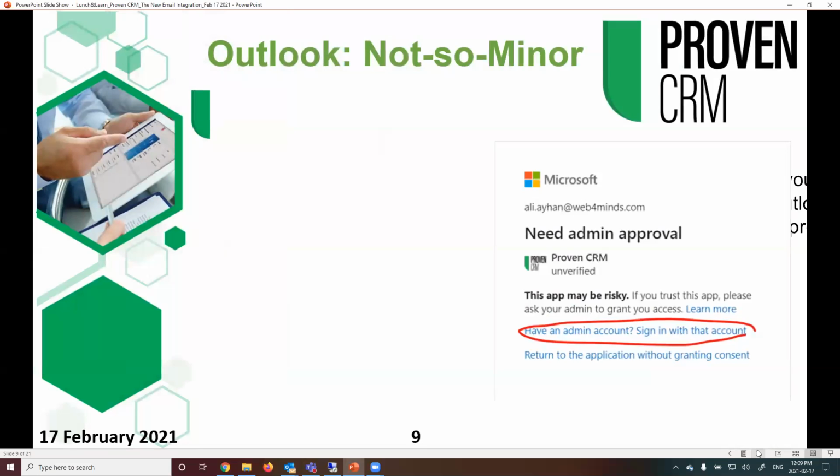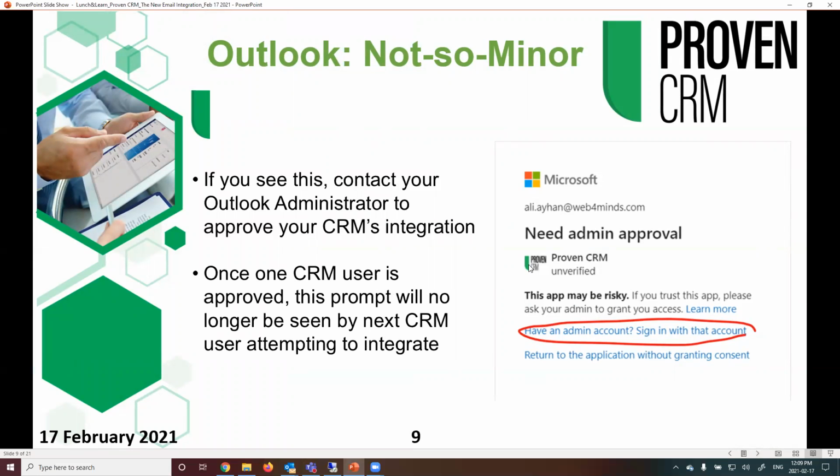Now, for Outlook users, you might encounter something like this. If you see this particular message saying need admin approval, what you need to do is, if he's handy, pull your administrator beside you or contact him on a Zoom call and have him remote control your computer and let him set the Outlook parameter of your Outlook server to allow integration to CRM.